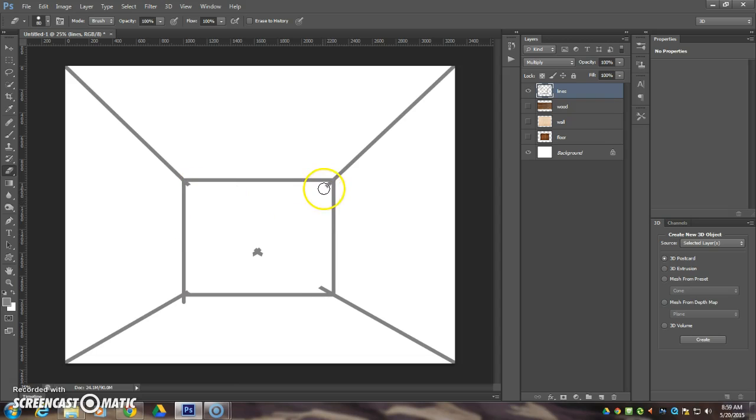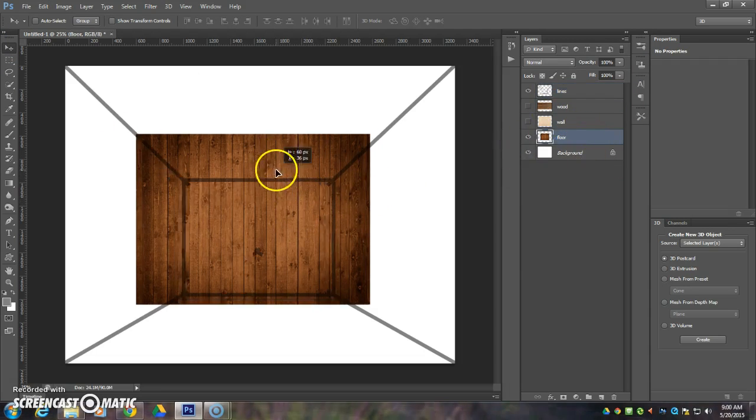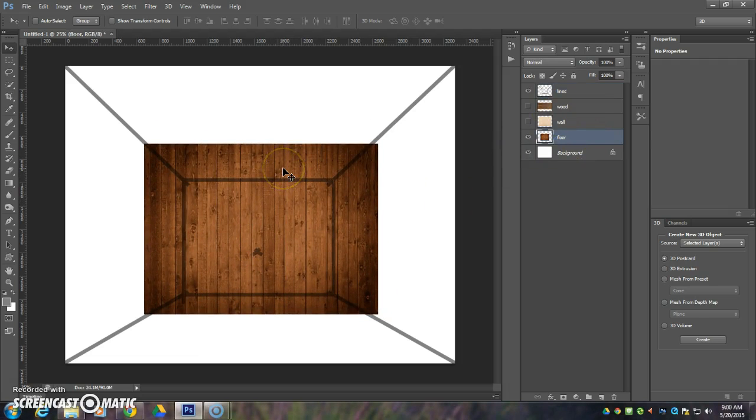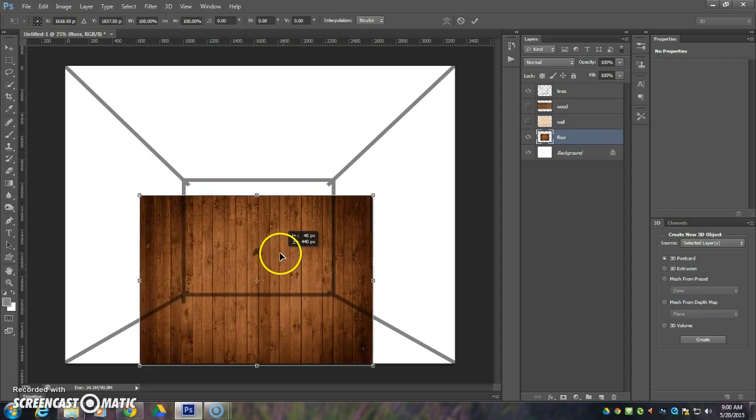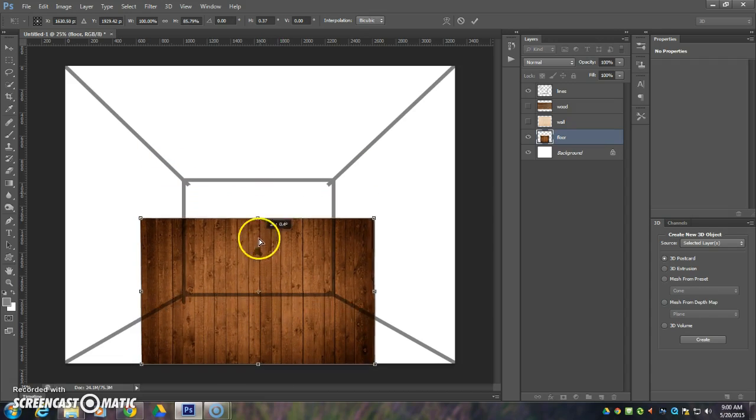And what I'm going to do is fill these areas with different pieces. So this flooring piece, where I looked up wood texture, I can do Control-T on the keyboard, and I'm going to bring it to the bottom, and I hold Control on the keyboard.